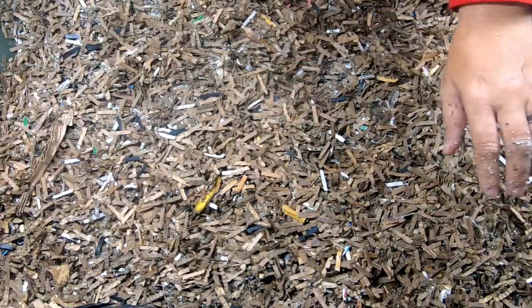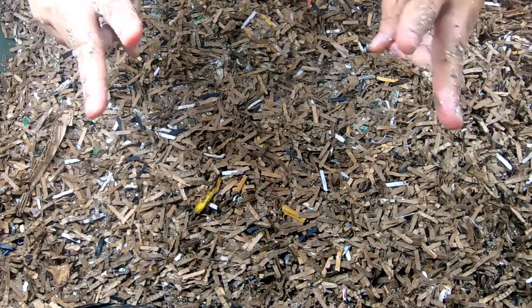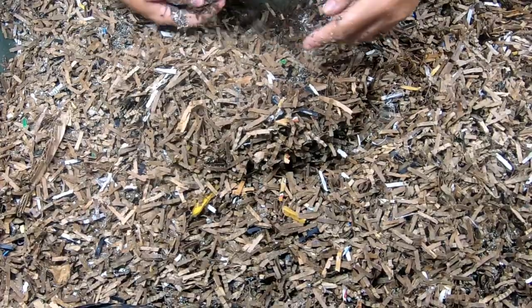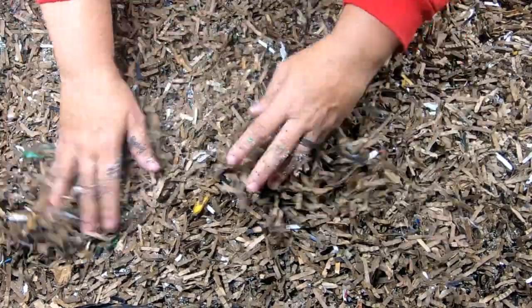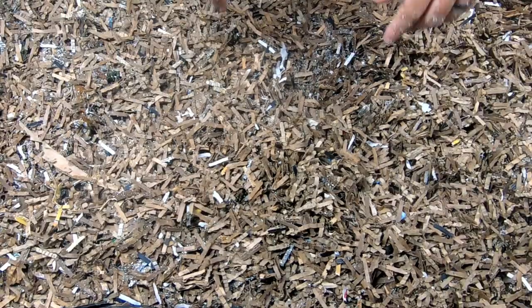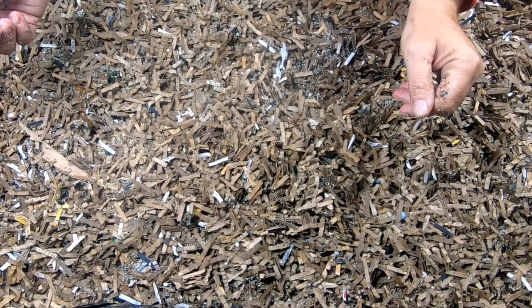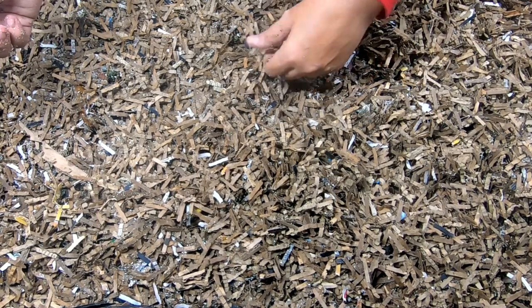Let me get all that incorporated and add some bedding. That's almost all of my bedding, with the exception of a little bit in the bottom that I keep as a starter for the good bacteria. I'll probably use some of the castings from this to start the next batch of bedding for these guys.